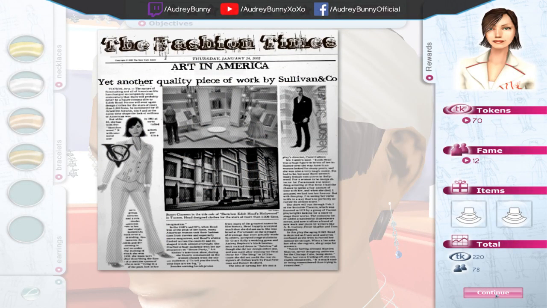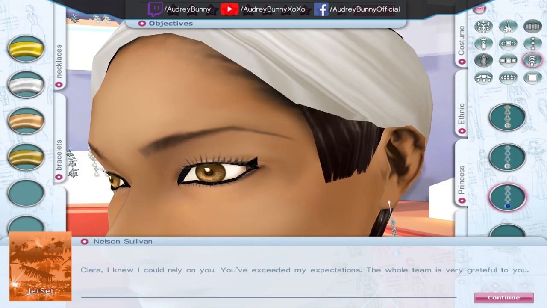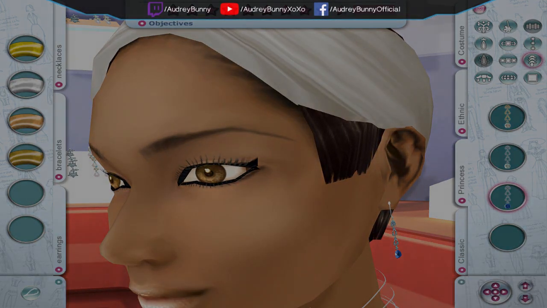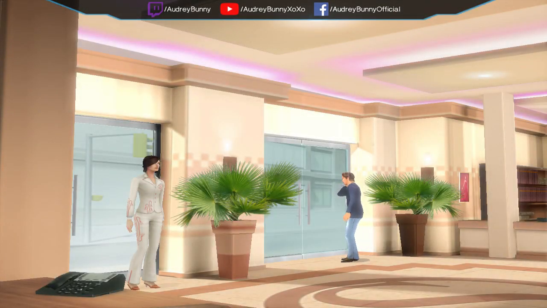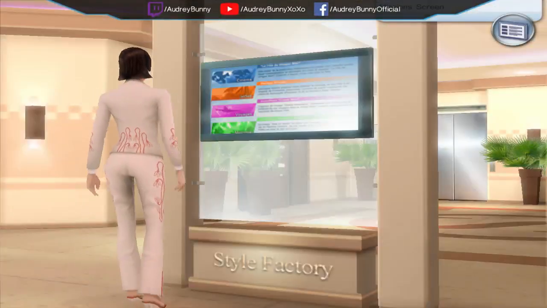Shut up, game. Okay, we gained two necklaces. Necklace template, I guess. Clara, I knew I could rely on you. You've exceeded my expectations. The whole team is very grateful to you. Okay. Good to know, I guess. Okay. More missions to do.